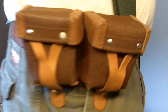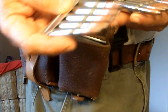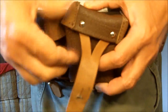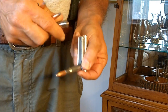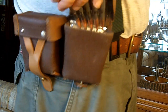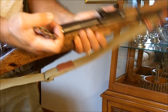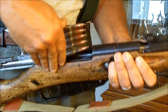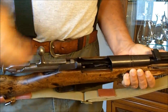Most gun owners certainly should have one of these — these are the original Chinese cartridge holders. Each one holds three speed loaders, and each speed loader holds five cartridges, so this little device holds 30. When you get one of these, make sure you treat the leather with leather conditioner. Here's the speed loader and how you load five cartridges in it. It's a neat little ammo pouch. Here's how you load using the speed loader — there's a little notch right there that the speed loader fits into, you push them in like this, then take out the speed loader.